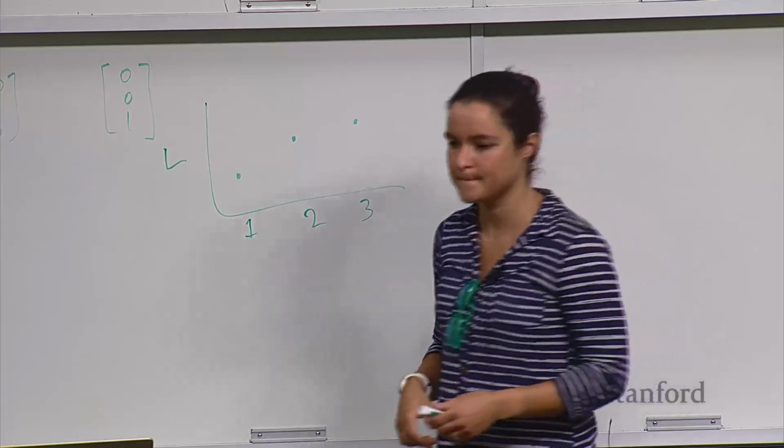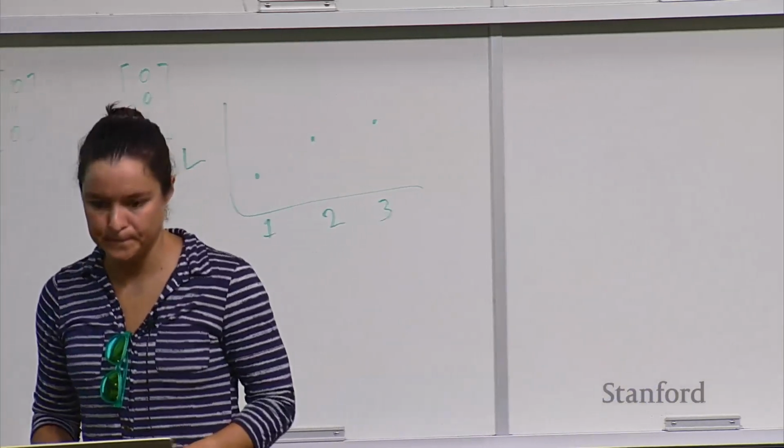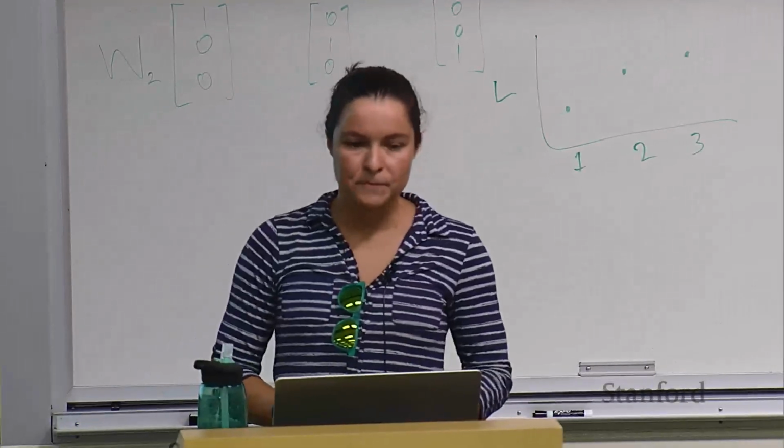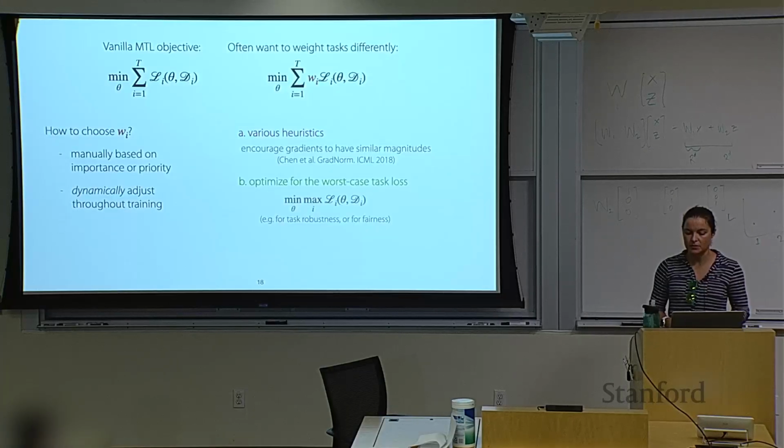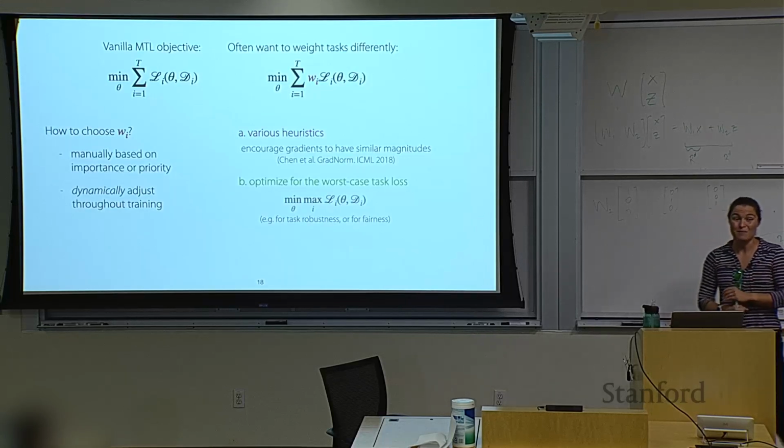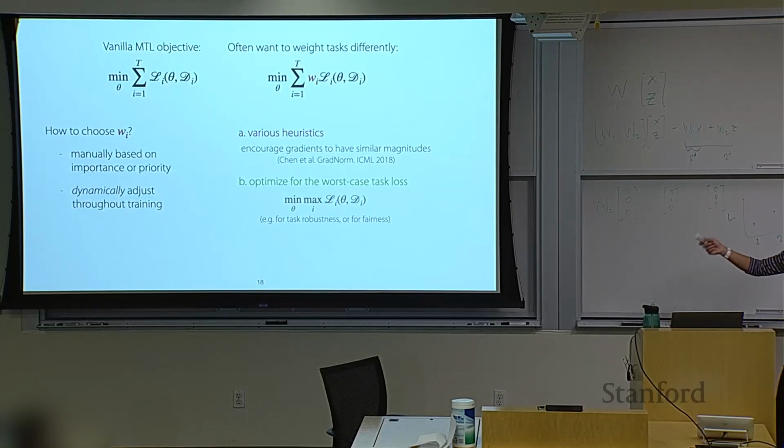Yeah. In practice, do you normalize the losses first before taking the max so that you're in the same scale? Yeah, so in practice, it is good practice to normalize your labels and make sure your loss functions are all on the same scale. If you don't do something like that, or if it's difficult to do that, what this is going to do is prioritize the loss functions that are the most difficult or that are the highest in magnitude.